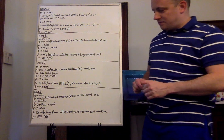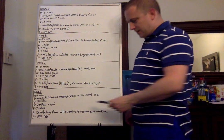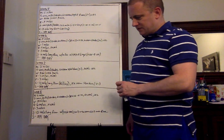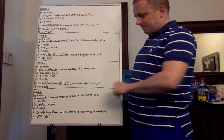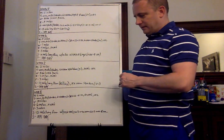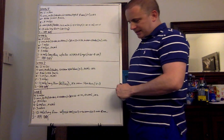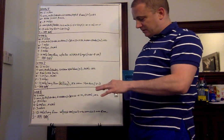You can really increase the volume here. Okay. 8 miles on Wednesday, 6 miles on Thursday, 5 by 50 meter strides, 3 miles on Friday. Saturday, we dropped down a little bit. It's a 10-mile long run. And within the long run, we're going to do a little bit of fartlecking, okay?